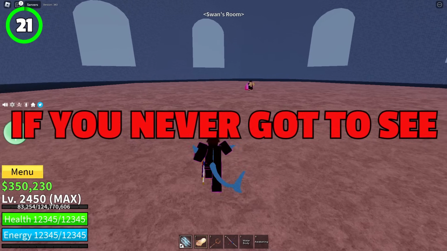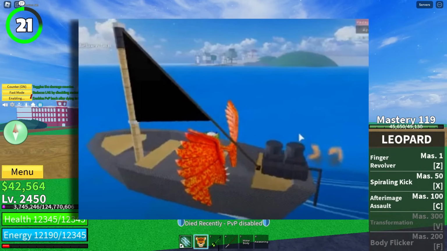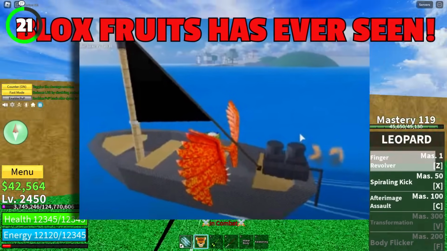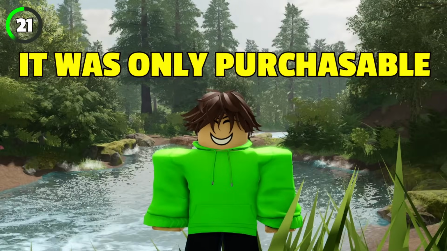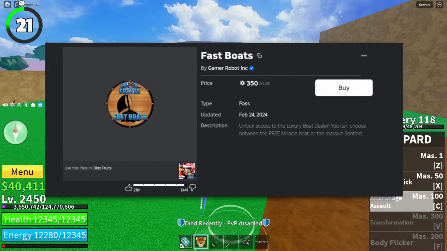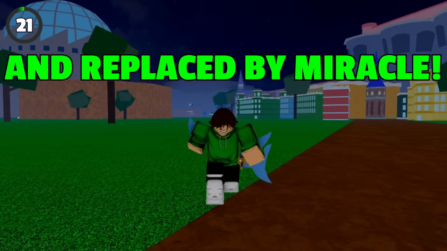If you never got to see a speedboat in the game, trust me, you should just be thankful. Speedboat is definitely one of the ugliest boats Blox has ever seen. However, it was really fast, and the fact that it was only purchasable if you had a fast boat game pass already tells you enough. Speedboat was removed from the game in update 20 and replaced by Miracle.